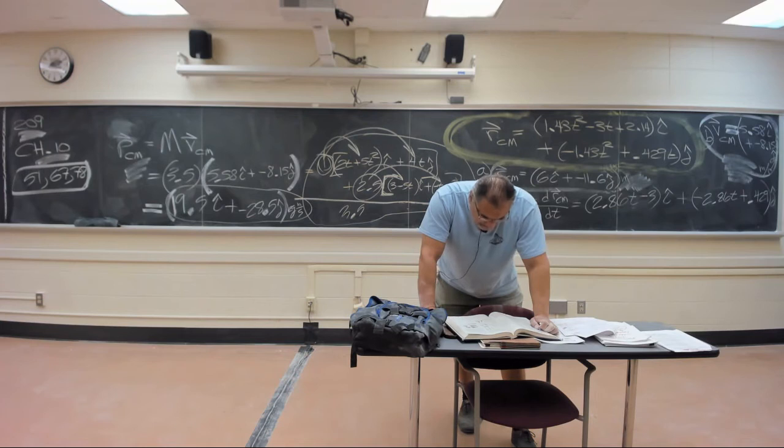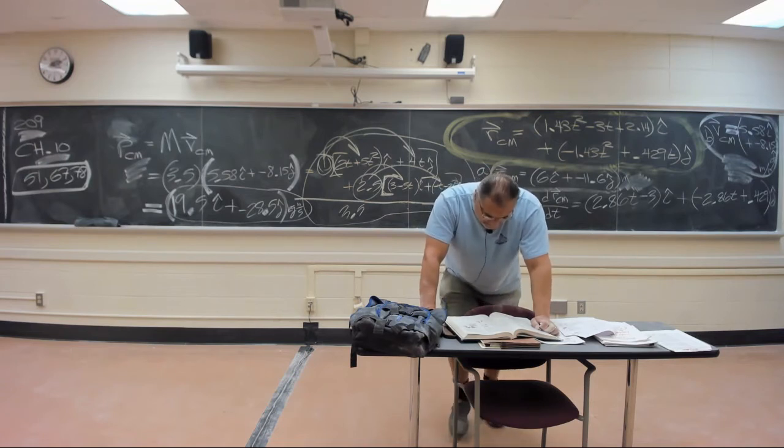A second block of mass m is now placed on the table in contact with the free end of the spring, and the two blocks are pushed together. When the blocks are released, the more massive block moves to the left. The more massive block, the one that's 4 times more massive, moves to the left at 2.5 meters per second. What is the speed of the less massive block?